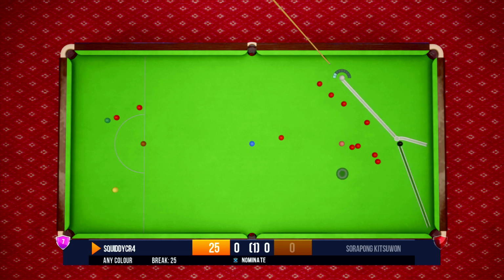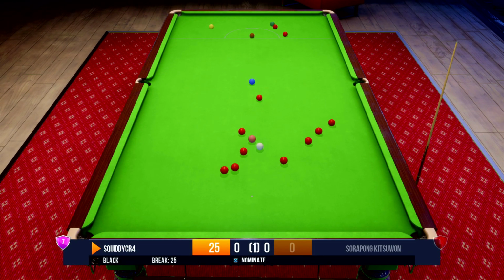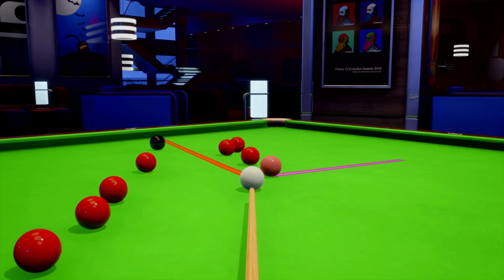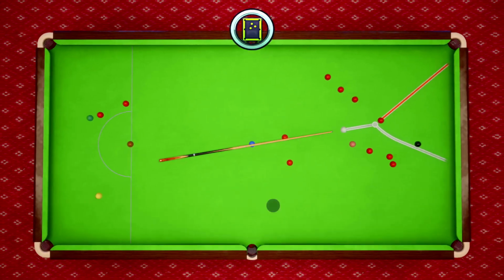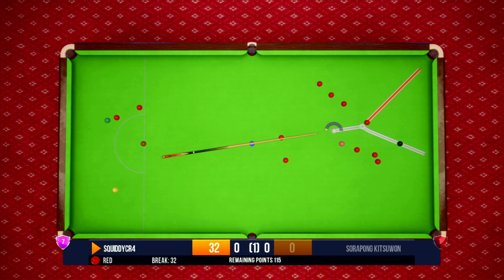So again, it's just about very calmly taking out each red and each black. The harder you hit a shot, even though you know where the white's going to go, if it hits another ball, that will disrupt it, and you could end up with a touching ball, or you could end up snookered on the black, and you don't want that. So you do want to play this with as little power as you can get away with.